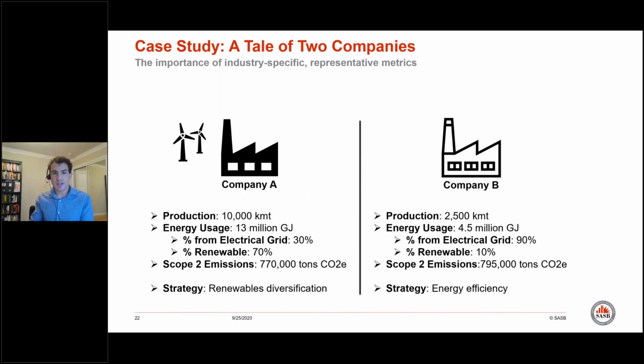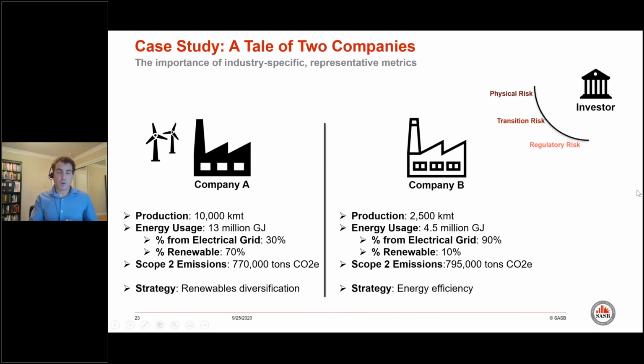Company B, on the other hand, has adopted a different approach. It has chosen to focus on making energy efficiency improvements to minimize its energy usage per unit of production. As we saw earlier in this section, the company right now is less energy efficient than Company A, so it likely has some low-hanging fruit here. So these different strategic approaches help provide the final piece of information that paints a complete picture about how each company is exposed to climate risk, as well as how it is managing that risk.